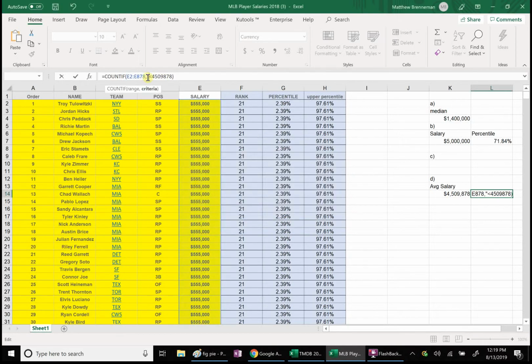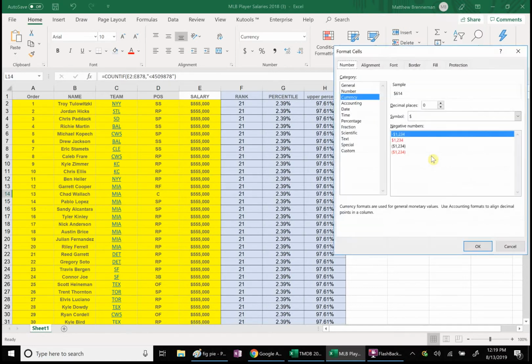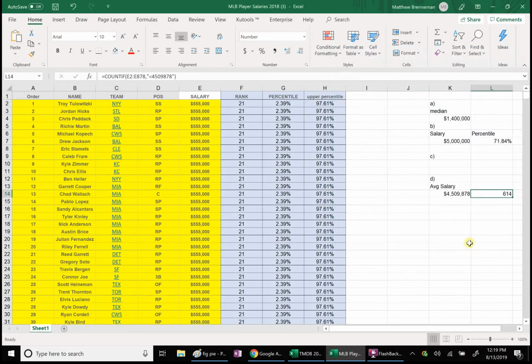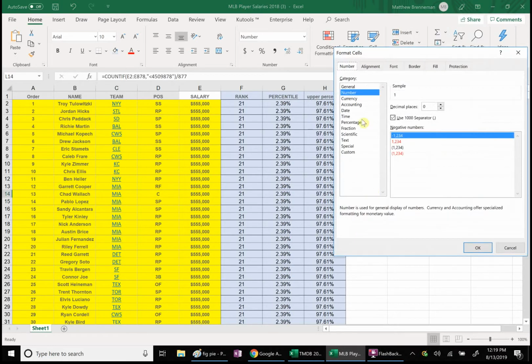Hold on a second. I might have to just search. Yeah, there we go. And I'm going to convert this to a number. For currency, you have to put it in quotes. Sorry, that's what I forgot earlier. My bad. There's 614 values less than this, okay? So now I can divide this by 877 and then convert that to a percentage. And I'm done.